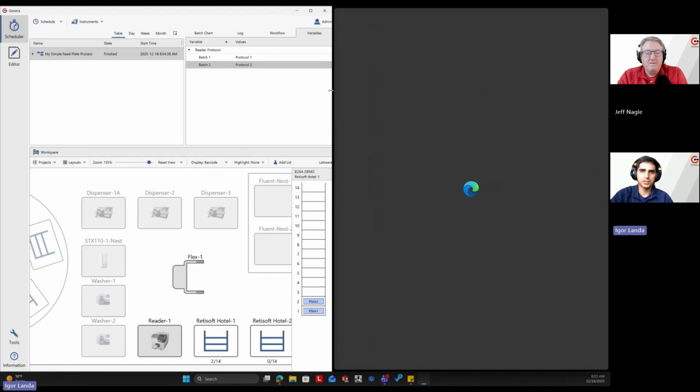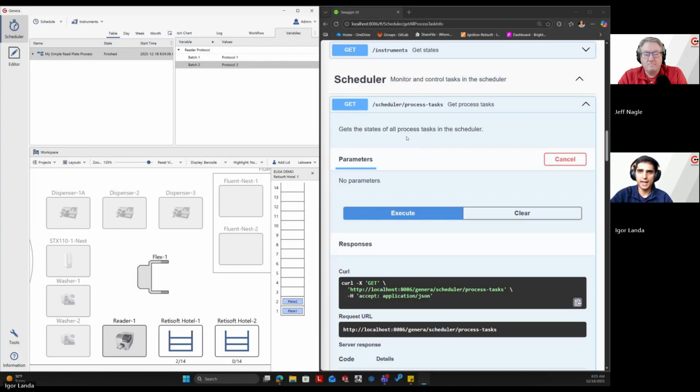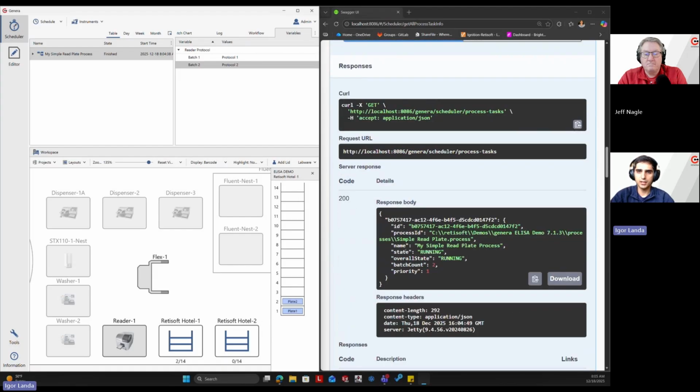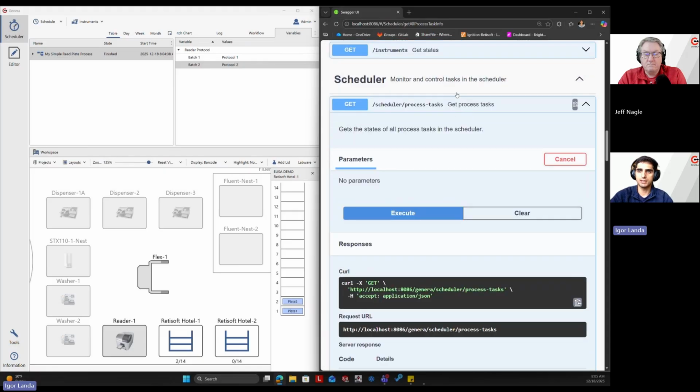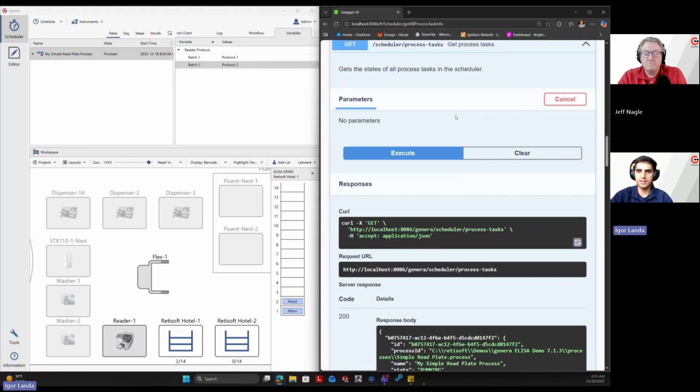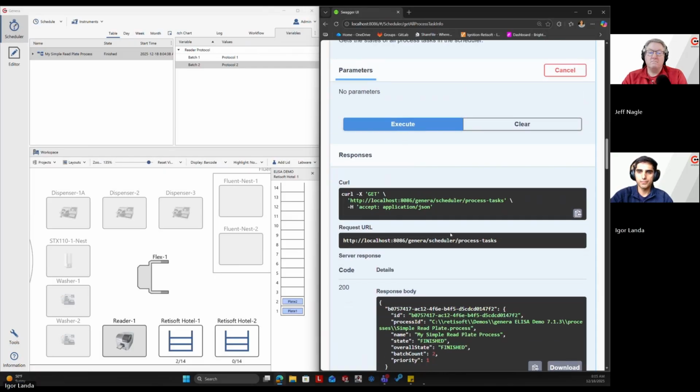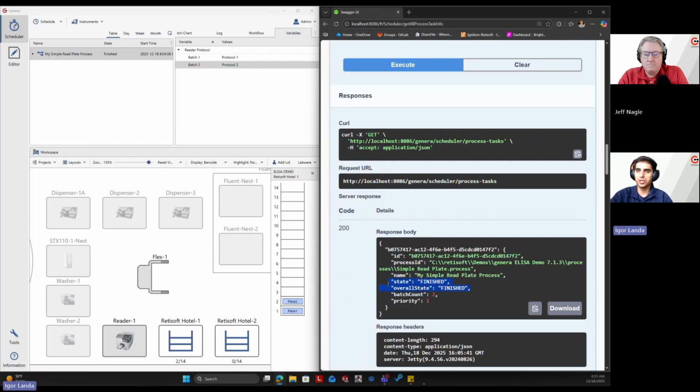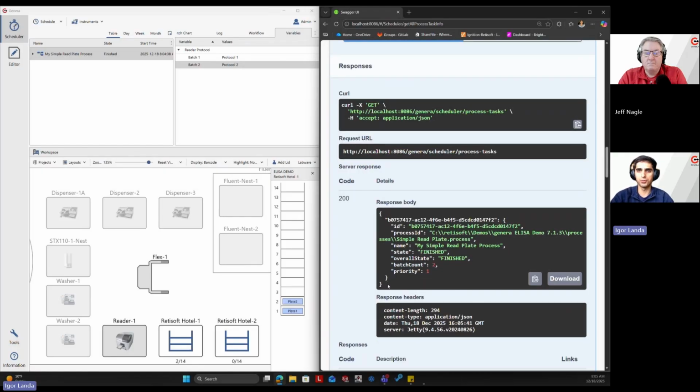Very nice. And another thing to note, while this was running, I executed a get process task command, and we could see that we could actually get the state of the process, and it is running. It was running when I ran this command. So you could pull the get process task to see the state of that process. And now if I execute it again, we can see it's finished. So you could use the remote API to see if your process is still running, and wait until it is in the finished state before moving on to the next step of whatever you're doing with the remote API.